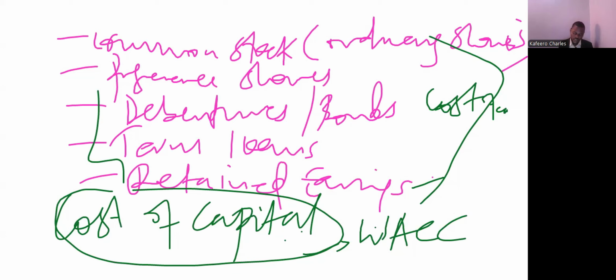And that's where we shall need to know how we compute the specific cost of common stock, the specific cost of debenture. The examiner will not examine you on this directly, but the questions we do originate from here. So if you don't know how to compute the specific cost of each of these items that we are using in our capital structure... Remember, we said the capital structure is just a mixture of different sources, a mixture of funds that are being used in an organization. So we need to know the specific cost of each of these items.